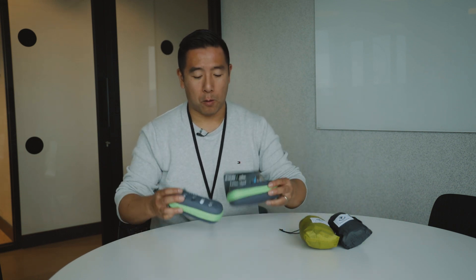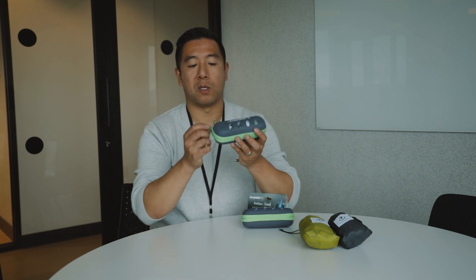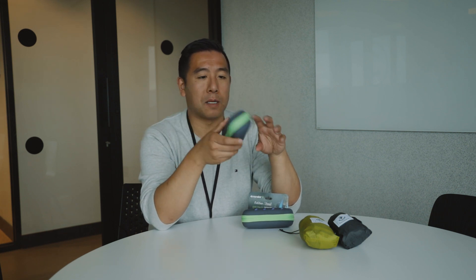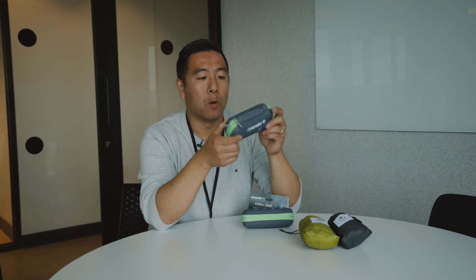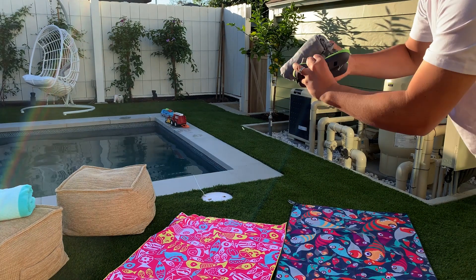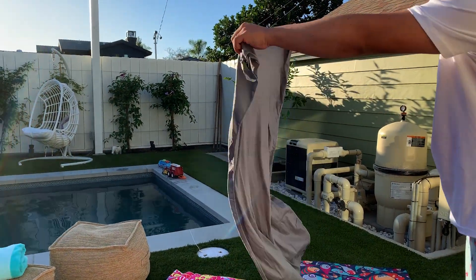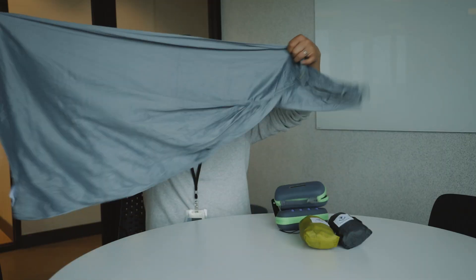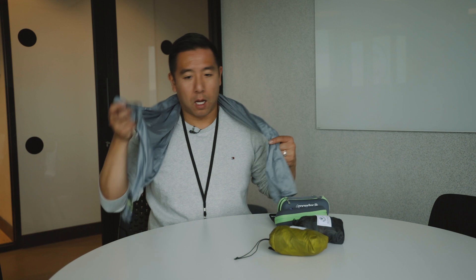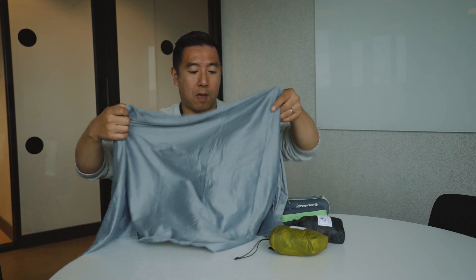The next set is two more sports towels — this one is still in full packaging since I didn't use it, but same style, just two different colors. This is a sports towel for yoga, hiking, things like that — really compact. It comes in a breathable case with ventilation on either side, so after use you can scrunch it up and put it back in to slightly air out. It has a buckle so you can hang it. They're not as large as the other towels but great to throw over your shoulder when you're sweating, or even use for a baby.